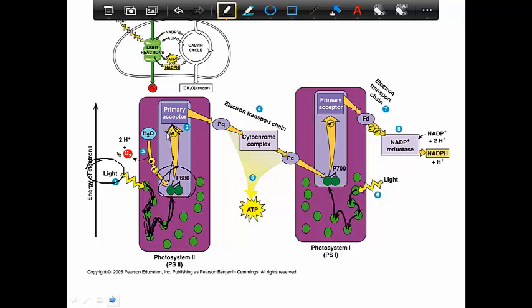You can think of electrons, as I said at one point back in the respiration notes, as a hot potato. Potatoes can be cooked and be really hot, or if you let them sit on your plate too long, they lose all their heat and they get cold again. But if you put them in the microwave, you can heat them back up, and then if you let them sit for a while, they lose their heat again. That's where that idea of that game hot potato comes from. As you pass the potato, it loses heat. Electrons are the same way. Your electron is your potato. You can heat it up to different levels of heat, like a lukewarm potato, a really hot potato. But after a while, it'll lose its energy as well. A potato will lose its heat. So this electron right here has been superheated. It has lots of energy in it, and we can use that energy to do stuff.